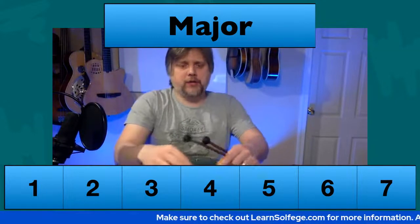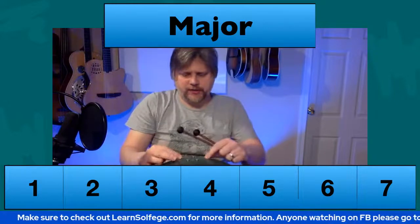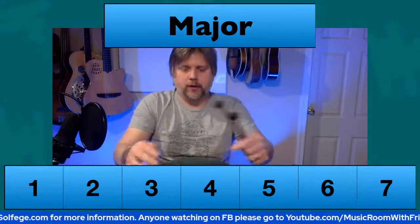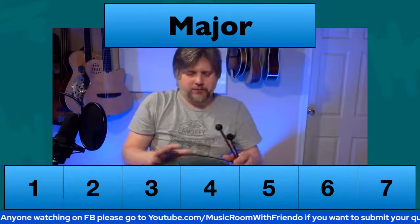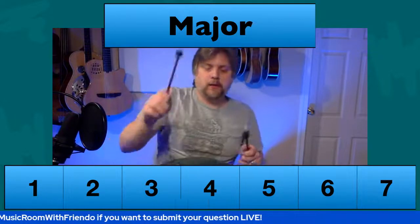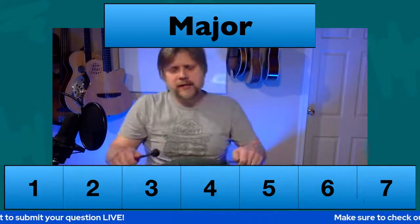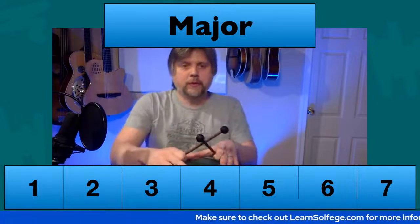So if you're playing in major, most popular scale in all of Western music. And I say Western music because it's not going to be the most popular scale in certain cultures. But certainly most pop music on the radio, you're going to end up hearing major, just 1, 2, 3, 4, 5, 6, 7. And then do re mi fa sol la ti do ti la sol fa mi re do. And again, be able to get the low sol.